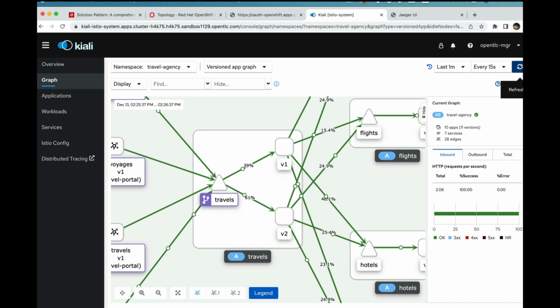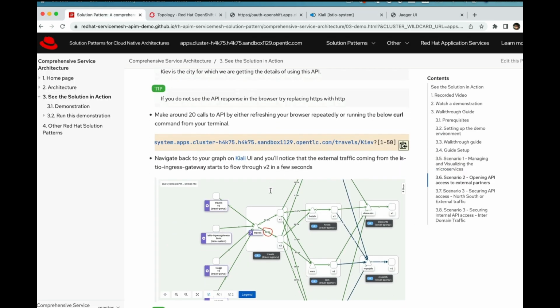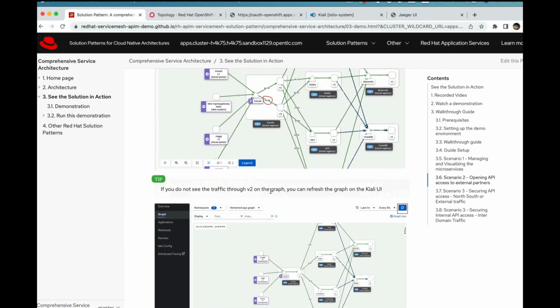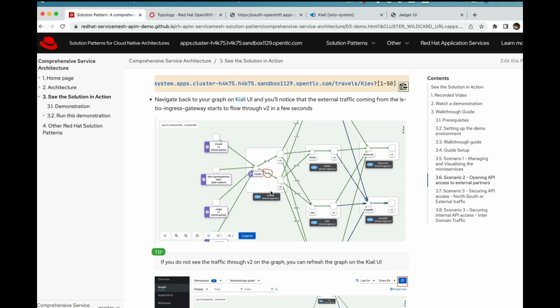And eventually once all the calls have died down, you can see all the traffic goes back to V1, because the simulator that we have is only generating internal calls, and if you want to do external calls, you have to manually generate them. So that's how we are intelligently routing traffic through V1 and V2. Using the intelligent traffic routing capabilities of service mesh, we are able to differentiate the destination of the traffic based on whether it's internal or external, and by leveraging the virtual services of service mesh, that is how we're able to achieve it.